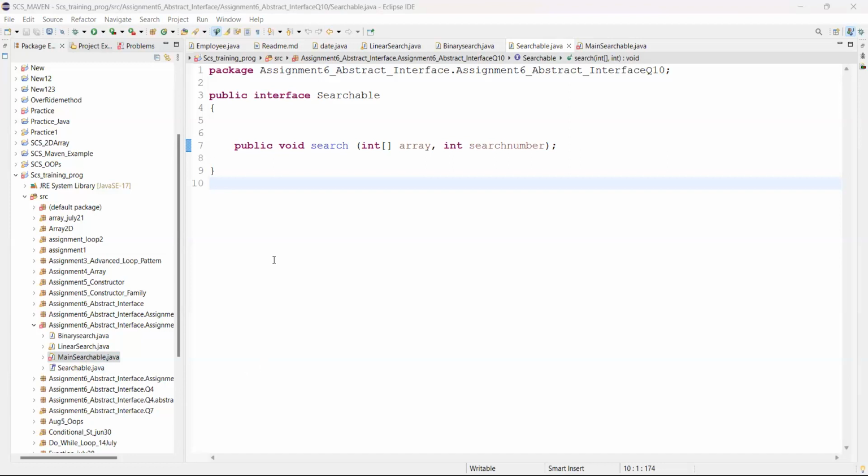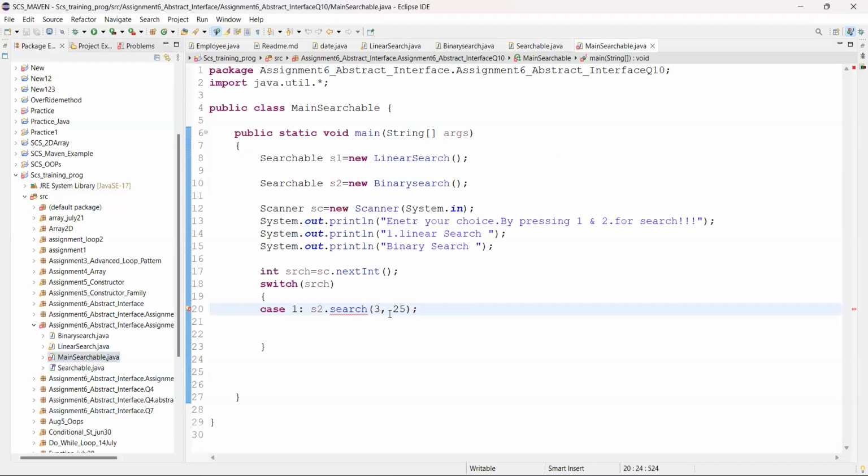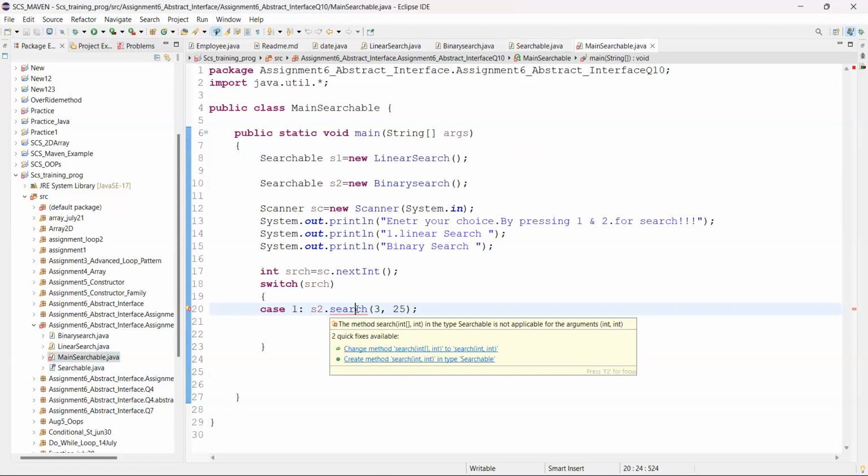I'm asking, did I understand your question? You said that in main, in Searchable.java, you are getting an error, right? Now do you understand why you were getting that error? No, sir, I can't understand. Now go to your search method where you are calling it in main. Yes, just a minute, sir. So do you want to fix this or not? Yes, I want to fix it.